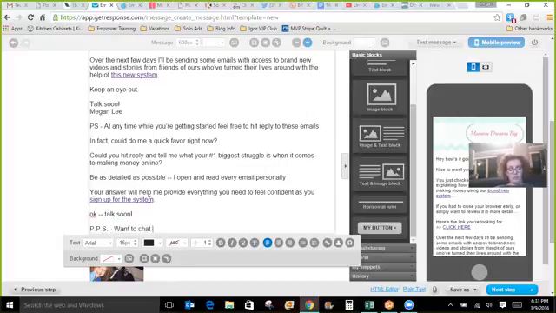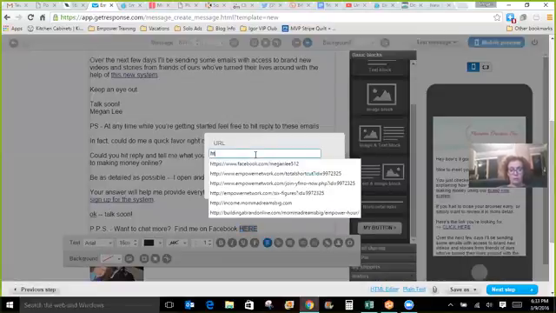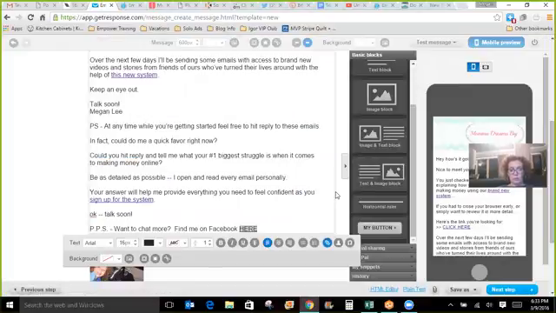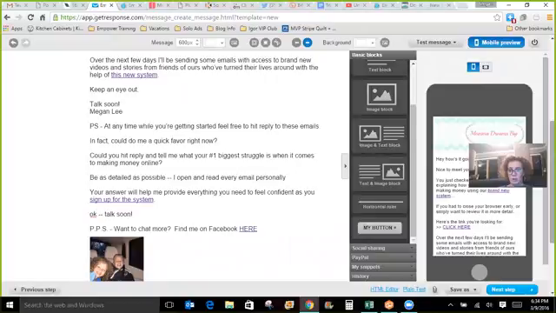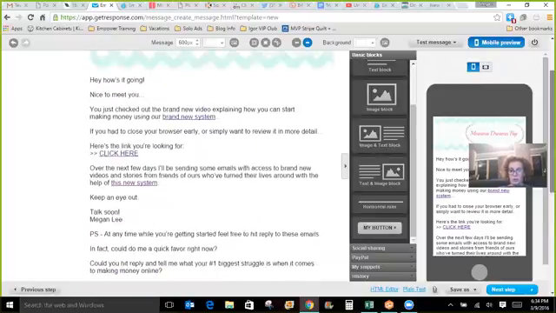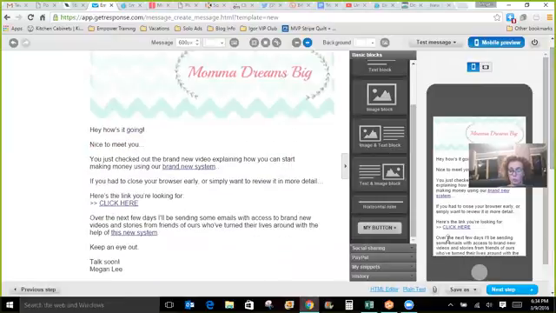Want to chat more? Find me on Facebook here. And this is how you're going to start building your list on Facebook, your Facebook group, which is another thing to talk about, Facebook groups. But that's for another time. Okay. So there you go. Looks much nicer, much more you now. And so now first, save template.